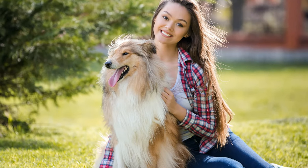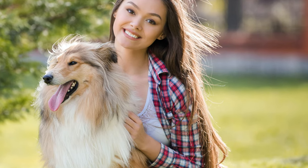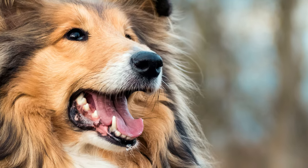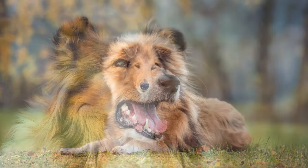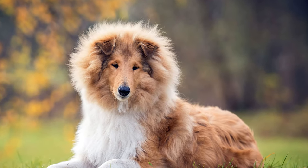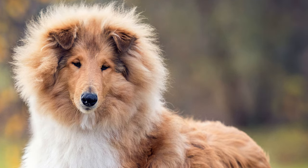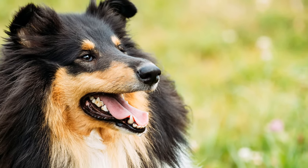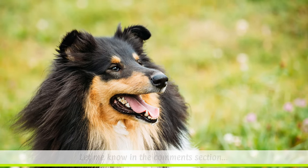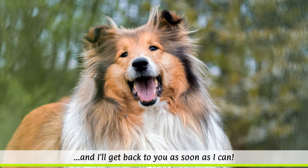The dogs are loyal, friendly and very intelligent. They build up a strong bond to their owner and, like all other collies, are very sensitive and good-natured. They learn very quickly and can respond to a considerable number of commands. In their pack, rough collies subordinate themselves quickly, which makes them good with children. They are rather reserved towards strangers. Depending on the litter, their herding instinct is more or less pronounced. Some rough collies can be prone to barking a lot.